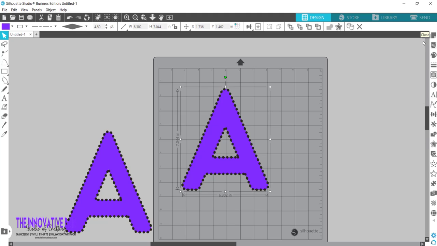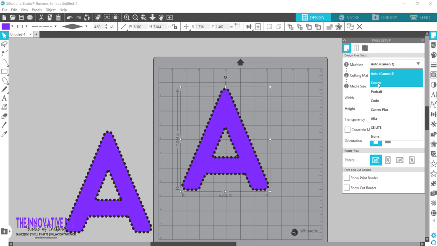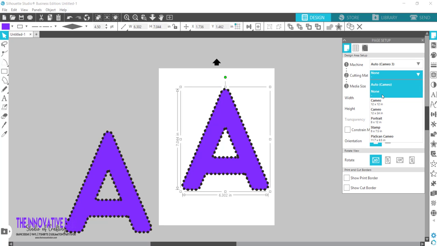And now let's go over our right side. So the right side over here is your paper. This is where you set up all your paper options, all your page settings. If you click on this, you're going to have your Cameo, Portrait, and so on, common sense. You can read what it is. This is your cutting mat. If you don't want a cutting mat, you pick what size cutting mat. As you can see, the options right there.